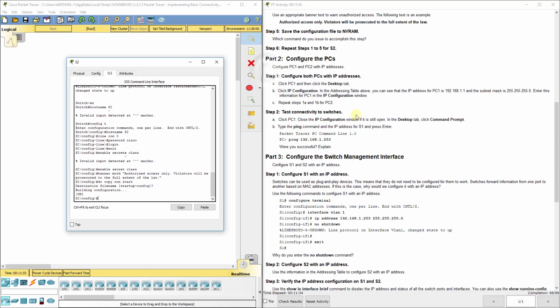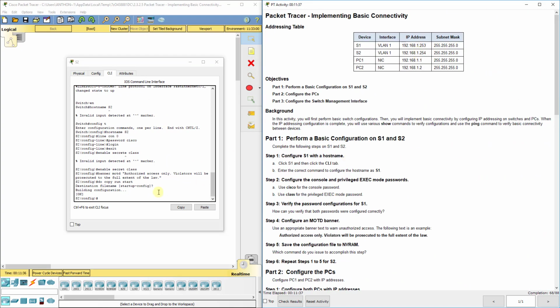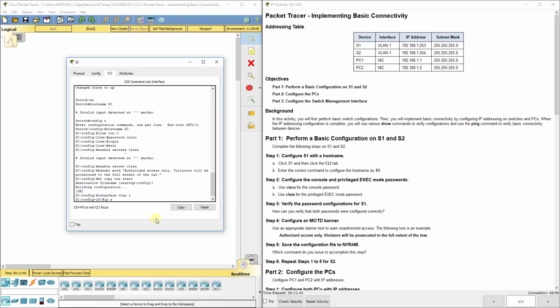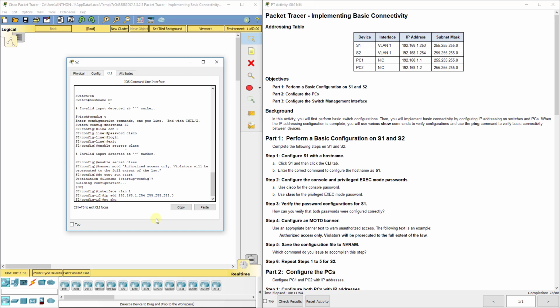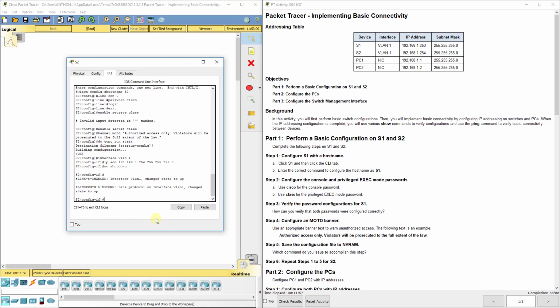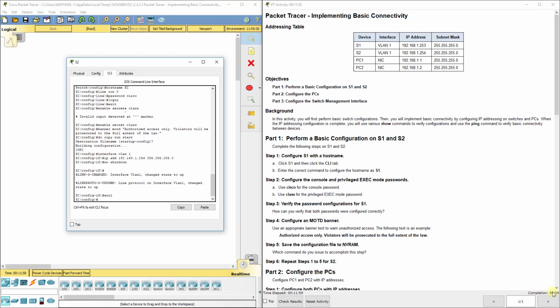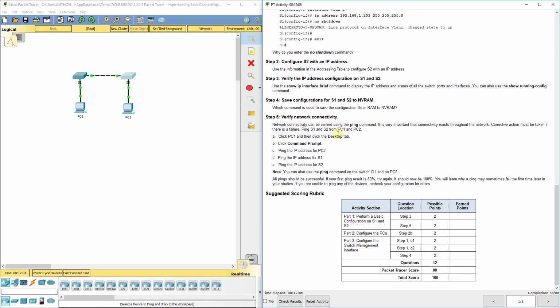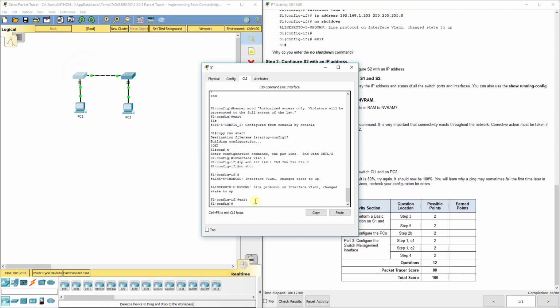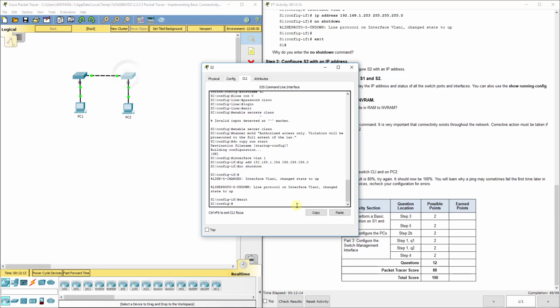Then I'm going to go over to switch 2 and do the same thing. I'm going to get my address from up here. So I'm going to do interface VLAN 1 and ip add 192.168.1.254, 255.255.255.0, no shutdown or no shut. All right, and you notice here I all of a sudden got a completion of 88 out of 88. So everything that they're grading is completed correctly, but let's make sure we can also ping this stuff. And also you want to do a copy run start to save your latest changes. You have to do that.